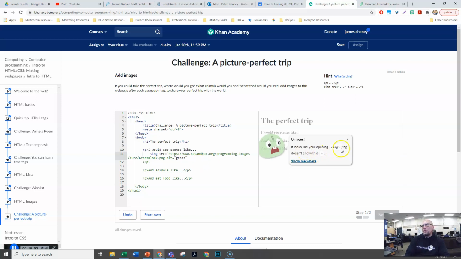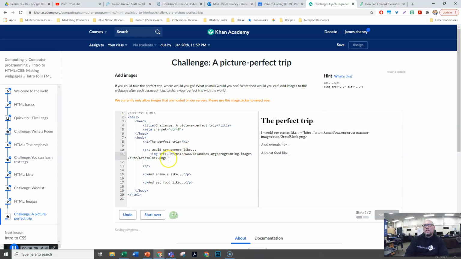It says it looks like your opening image tag doesn't end with a, oh, well, I can fix that by actually doing this. Ah, maybe that's it. But that's just simply not true because it's not showing our picture now, it's just showing what's in between the quotes.